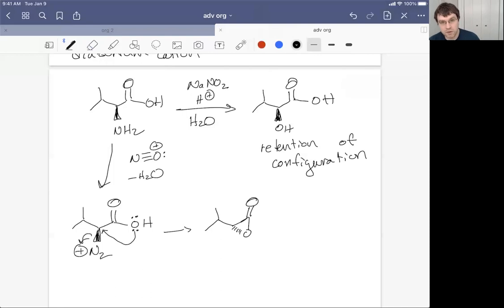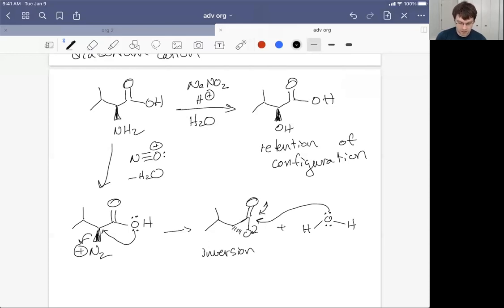Now, the alpha lactone is in a confused state. It's like an epoxide with an sp2 hybridized carbon atom. The ring strain is phenomenal. Now, the water has a choice. It could engage the carbonyl. It could engage here, come up, come back down, kick out the oxygen. I'm going to erase these arrows in a second if you're writing them down. We could come up, come down, kick off the oxygen to give rise to our product, but we wouldn't have retention of configuration. We would have inversion.